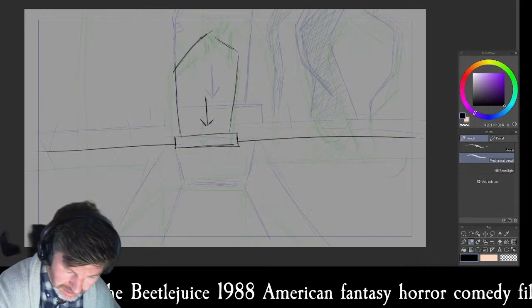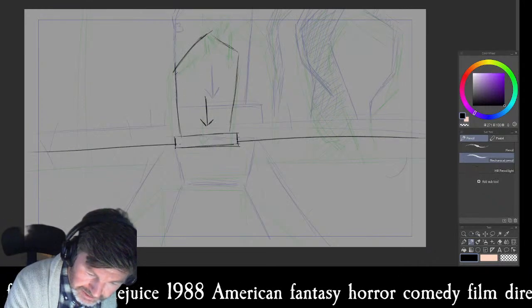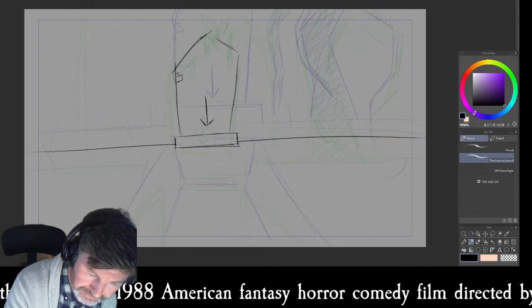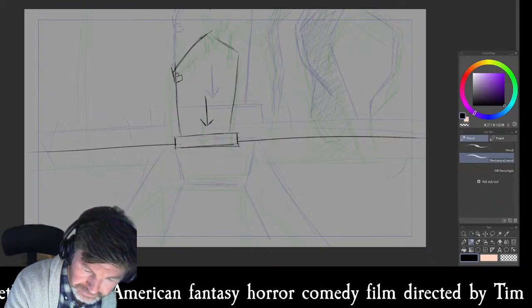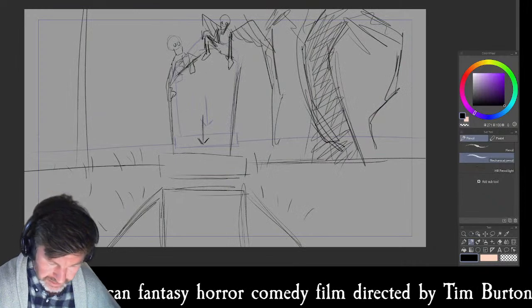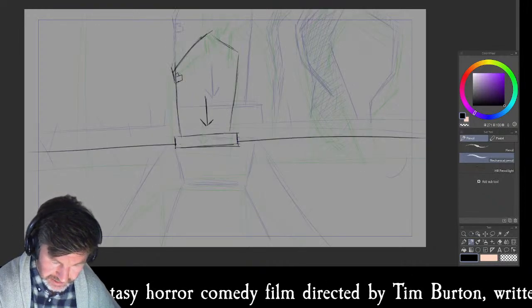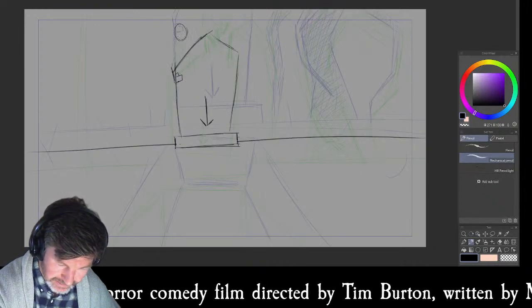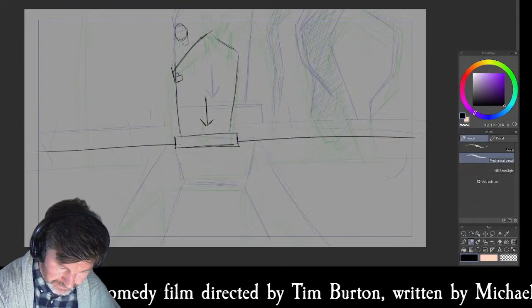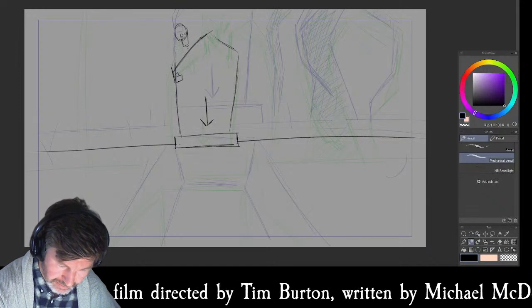Yep. Okay, now we've got this guy holding on. This skull kind of comes up to about there, doesn't it? So let's put him back.